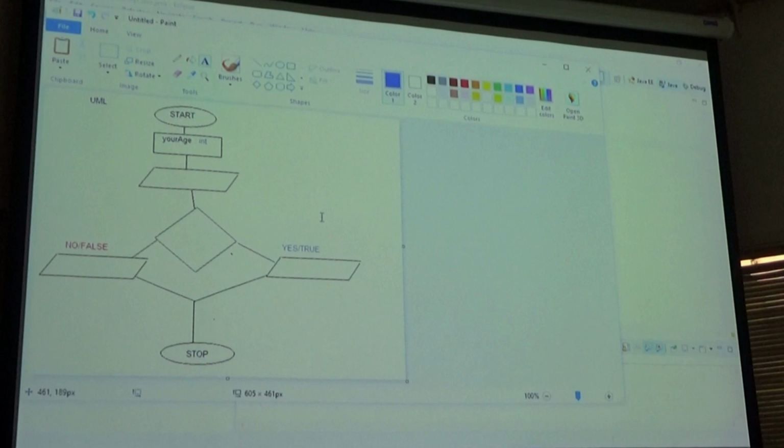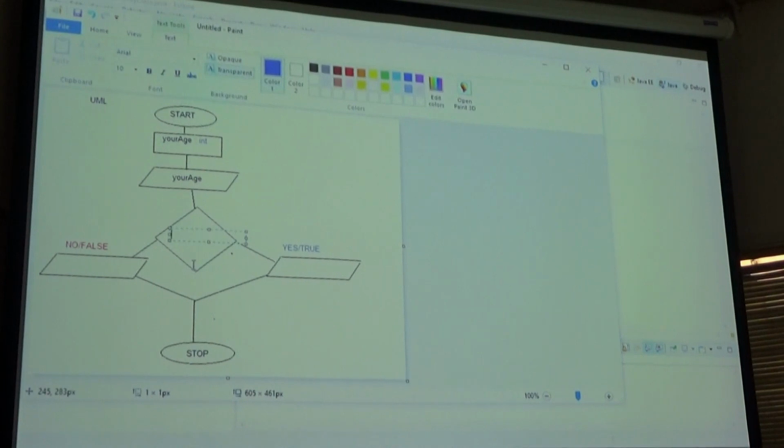And then the tilted was input or output, so we're gonna ask your age here again. So we input your age, right? And then here we're gonna say, are you greater than 65, greater or equal than 65? Question mark.